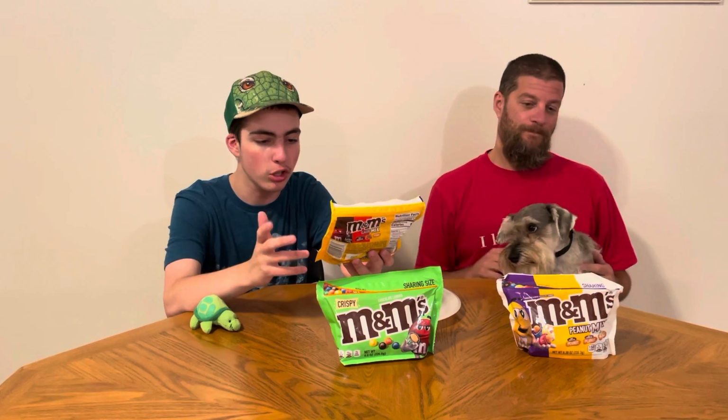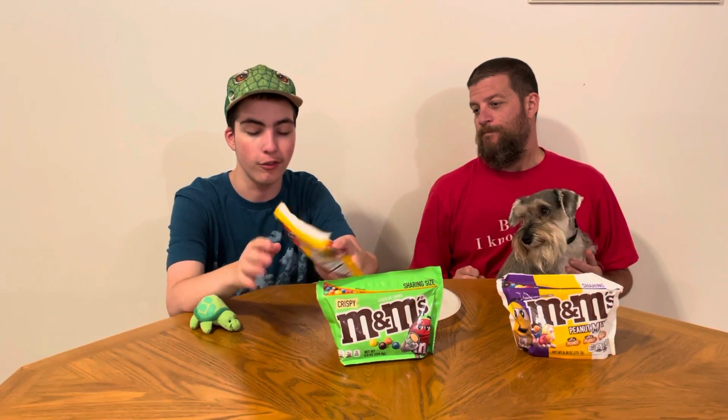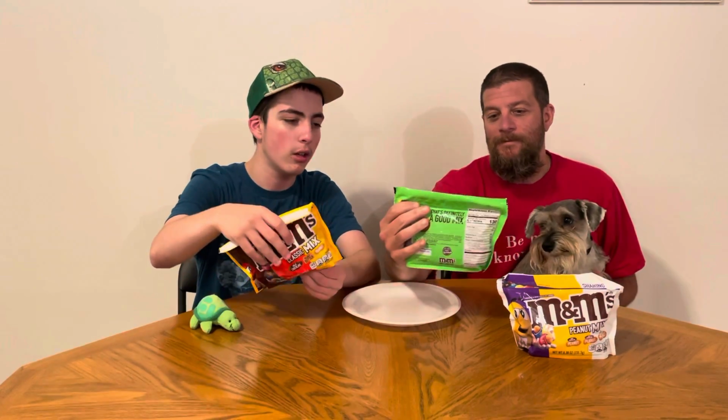This one's the classic mix. So fan favorites, I guess. They have milk chocolate, peanut butter, and peanut. I like all of these except the milk chocolate, really. I'm not a fan of M&M's. I don't like the coating. That's what's pulling it back for me. And I don't know why he's talking so fast today. Did you notice that? Am I talking fast? It's like he's running out of time.